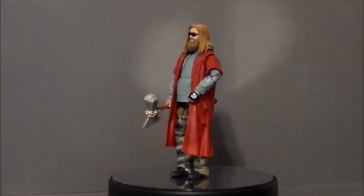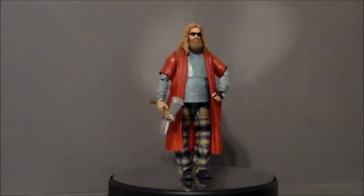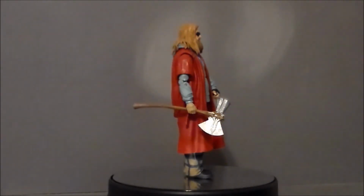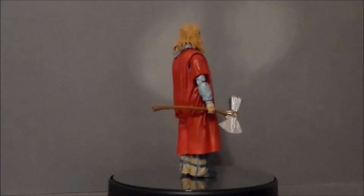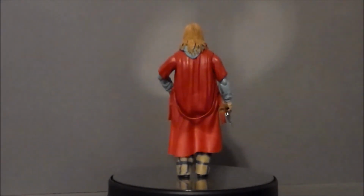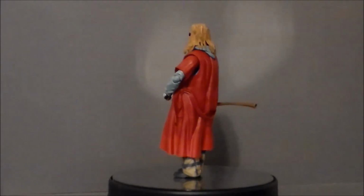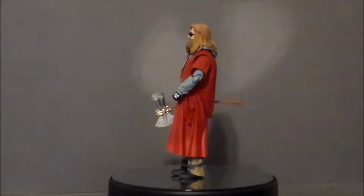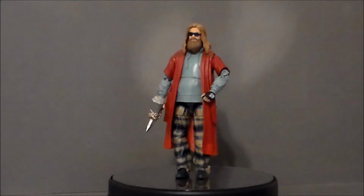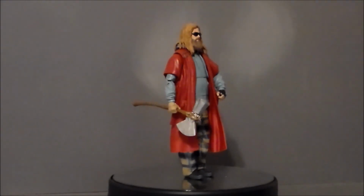So is the Build-A-Figure from Endgame, Fat Thor or Bro Thor, a figure that you want in your Marvel Legends collection? Well, if you are a Thor completist, this is one you gotta have. If you are a huge Endgame fan, then this is definitely one that you're gonna get. I think he was one of the surprise breakaway characters. We didn't expect him to get all fat and goofy and looking like the Big Lebowski. And it was brilliant to see on the screen, and the fact that they made the figure, I absolutely loved it. It's a must-have for me as an MCU and a Marvel Comics fan. I'm just in love with the figure. I kind of resemble the figure, and it's a lot of fun.